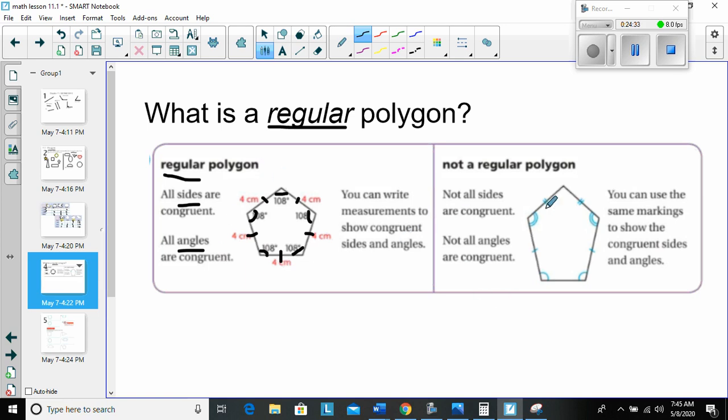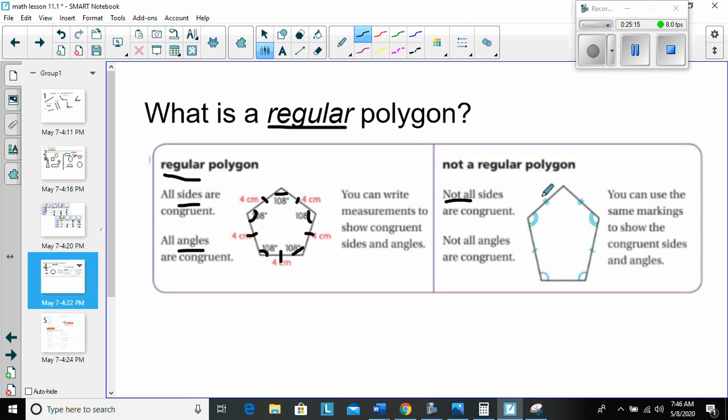Let's look at a not regular polygon. So not a regular polygon. This one right here, this is also a pentagon. 1, 2, 3, 4, 5, right? 5 lines. So this was a pentagon. But this one's not regular, and this is why. Because remember, we needed to have all sides congruent. Well, this one does not have all sides congruent. And they didn't put measurements, but they put those tick marks I was talking about. This one right here has 1 tick mark, and this one has 1 tick mark. So this is telling me that this long side right here and this long side right here, they're the same, okay? They are congruent, so they're the same measurement.